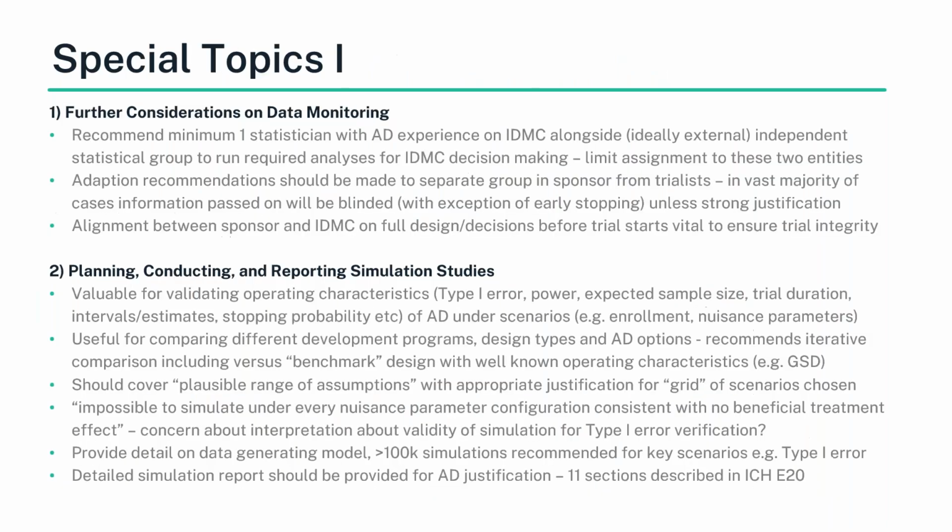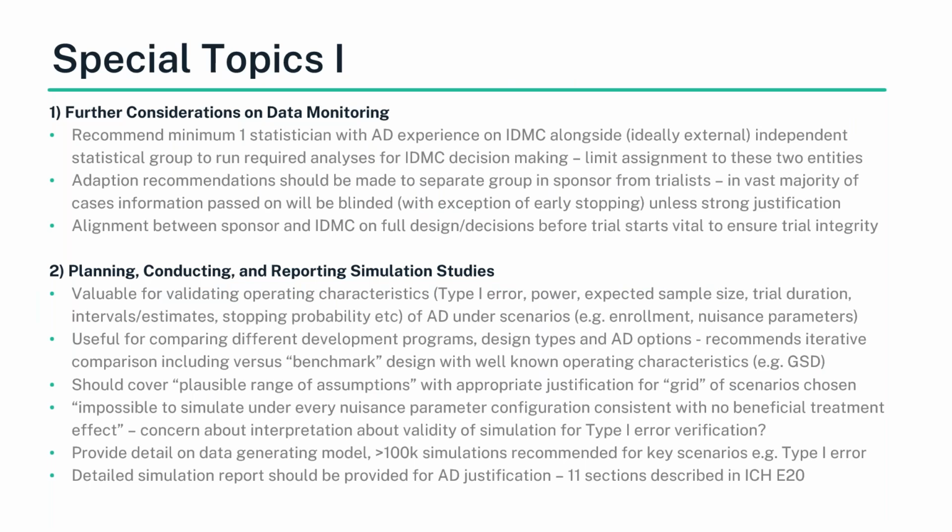So in terms of special topics, further considerations of data monitoring, they basically recommend a minimum of 1 statistician with adaptive design experience on your IDMC, ideally alongside an independent statistical group, or SSG, to run the required analyses. And as I said, it's not in this guidance, but it might be added: maybe there needs to be a separate, almost adaptive design subgroup within the IDMC or the SSG to deal specifically with making the adaptive design decisions, rather than leaving that to the discretion of the IDMC itself.